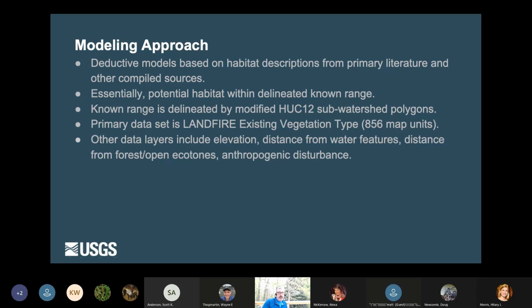So other data layers that we use in particular models, if they're called for, include elevation, distance from water features, distance from forest and open ecotones, anthropogenic disturbance. There's one or two other ones, but essentially all these data layers are used as masks. So we take a known range, and then we say, okay, what are the map units in the known range that are appropriate for the species? And then we will apply several of these masks if we can pull that out of the literature.